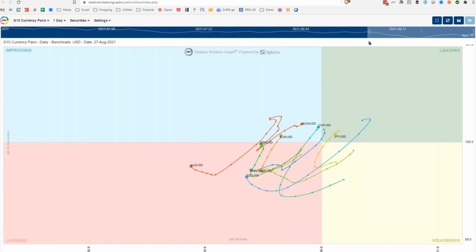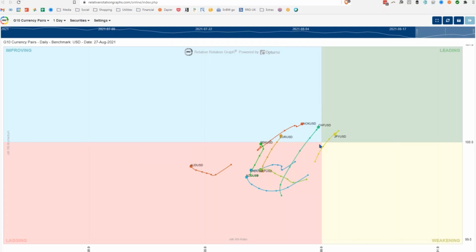And there we are. So what I want to show you is that the picture is pretty well unchanged here. We've got the commodity currencies, the Australian dollar, New Zealand dollar, Canadian dollar, all furthest to the left. That means left of the dollar, weaker than the dollar and underperforming the dollar. So they've gone back to their normal place. The Japanese yen is the only one in this leading quadrant, which is outperforming, right of the vertical line and above the 100, meaning with positive momentum. But even that is very slight.